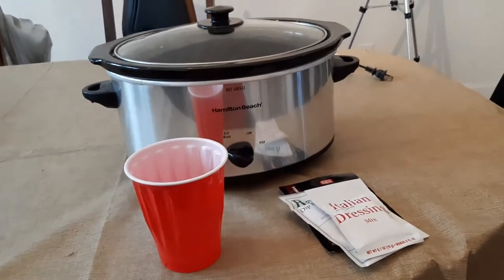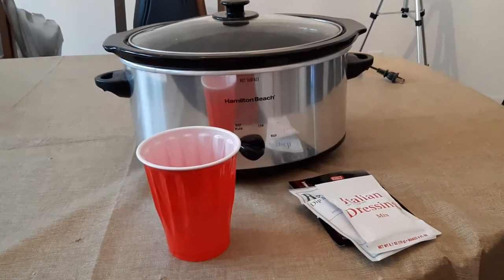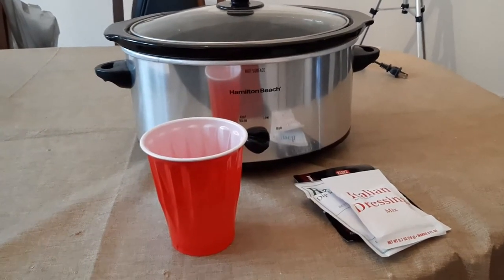Two, you don't have to use just, you know, chicken. You can use quail, pheasant, Cornish game hen. Or if you have to use a roasting pan, you can do that too. But for now, I'm using a 6-quart crock pot.